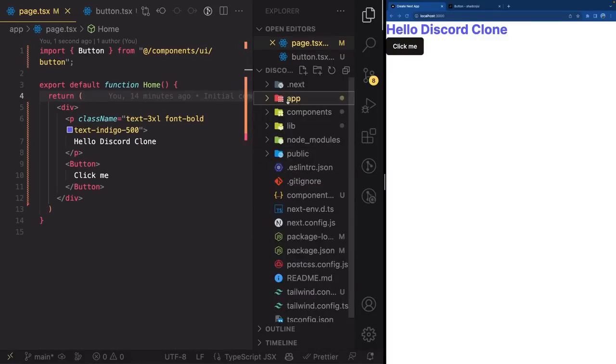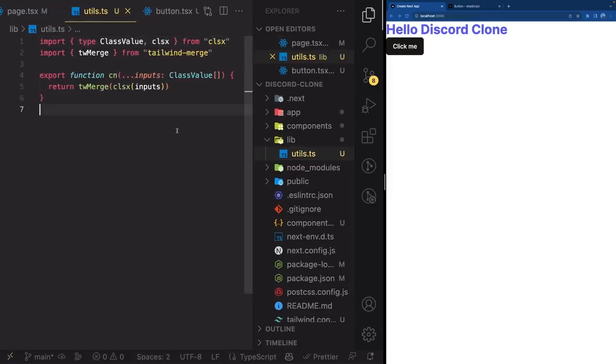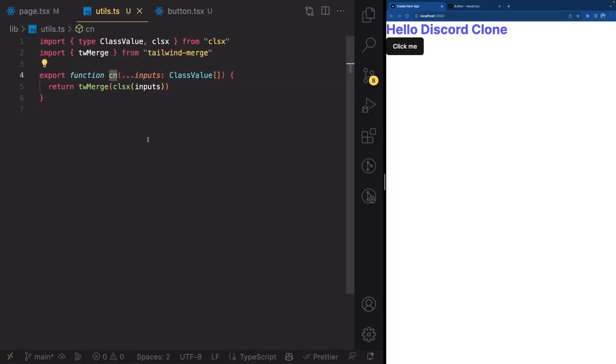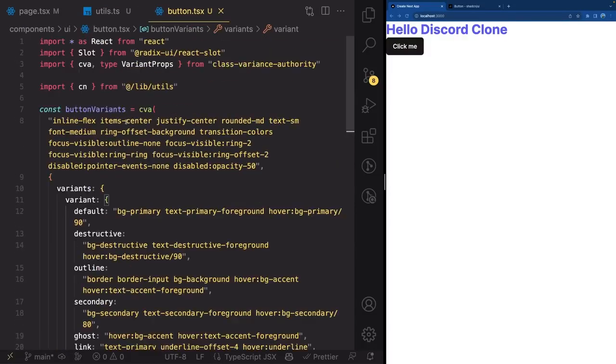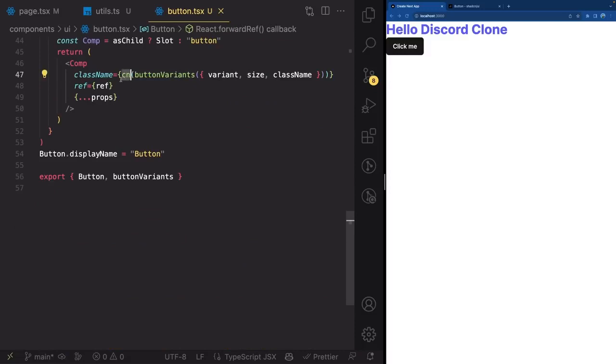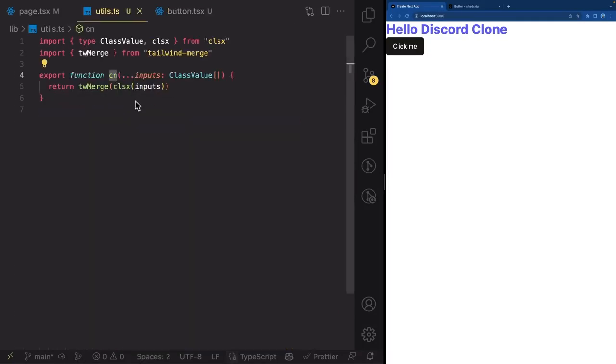Great job so far. And before we move on to the folder structure, I just want to explain this lib folder right here, which was also added by Shadcn UI. And inside of these utils, you're going to see this cn function. So this cn function is going to be very useful both inside of Shadcn components. You can see that it uses them right here. You can see this cn library is imported from this file right here, but we are also going to use it inside of our pages and our custom components.